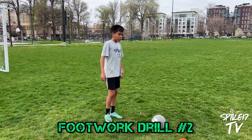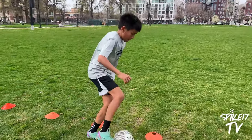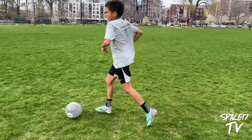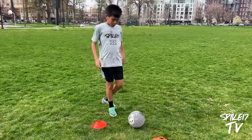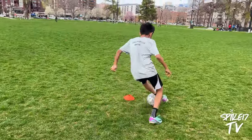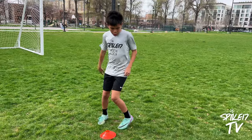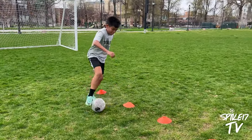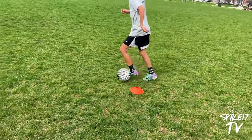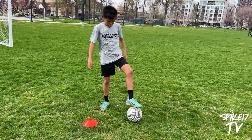Now we're gonna be doing some rake touches and I'm gonna explode with my left foot. Nice. Beautiful, Oscar. Beautiful, looking good. Make sure you explode there with your left. You pushed it with your right on that one, right? Yeah. Okay, that one doesn't count. Let's do it again. Three more.